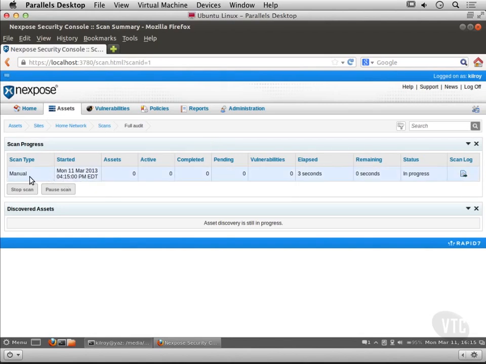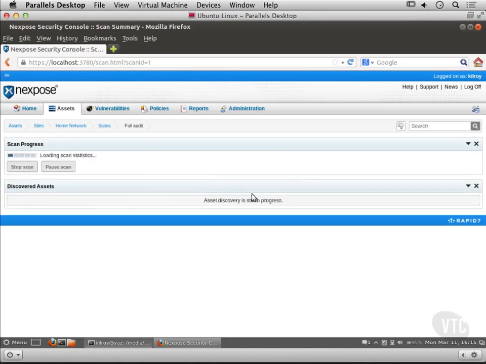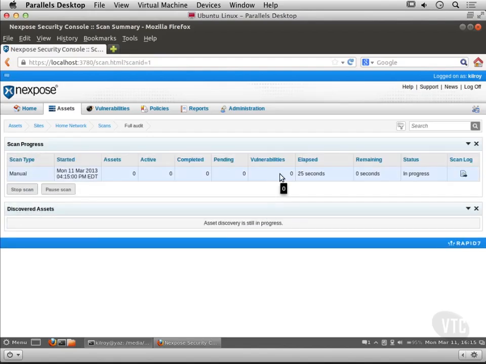And you'll see at this point you've got a little console telling you how long the scan has been running for. As it starts working, you'll see some active hosts, the number that are completed. If it finds vulnerabilities, they'll show up here and you get a count. You'll be able to click this open and see more details once those are available. So we're going to let the scan run at this point, and then when it's completed, we'll come back and we can take a look at the results that we've gotten from the scan.